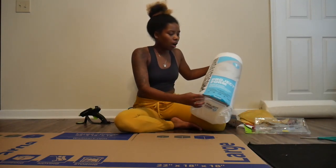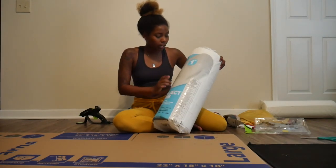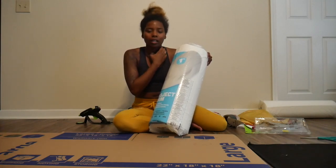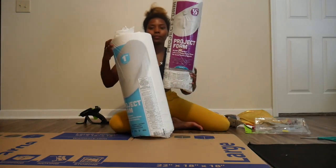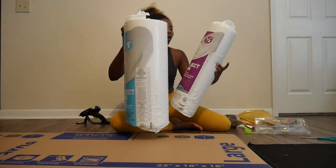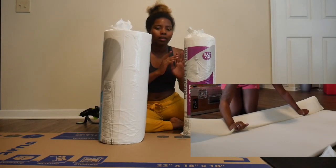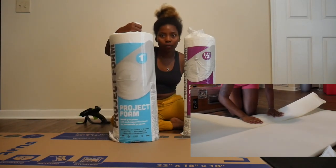Also, the major part of this, you're going to need some foam. I chose to get the 1-inch foam. However, you could choose whatever size you want, how thick you want it. I got a 1-inch and a 1.5-inch. This one was $15, this one was $9. I really only got this one just in case. And if you fold it in half, like I did in that last video I showed y'all, it'll make 1 inch.